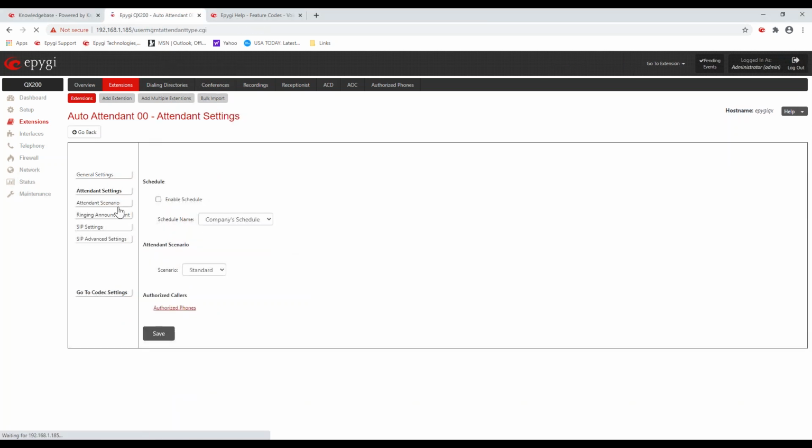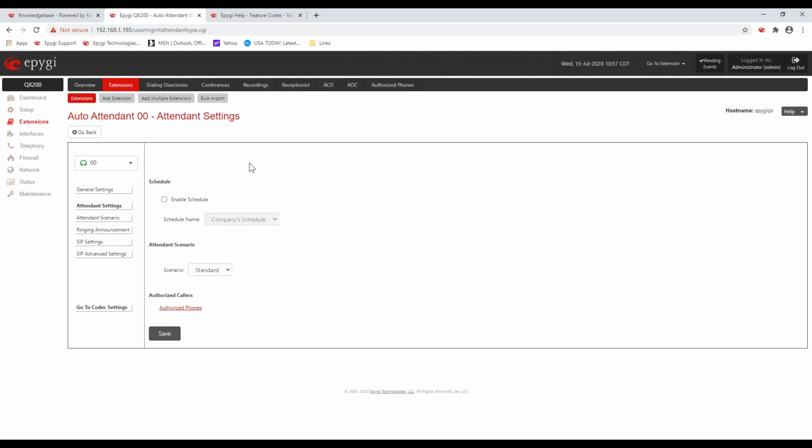So if I go to the general settings, the attendant settings, you define the scenario for how the auto attendant is going to be used, whether it's just a basic default auto attendant, which isn't going to have a lot of options. You're either going to use the standard auto attendant or a custom auto attendant. You won't have to worry about VXML. Thank goodness.